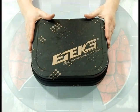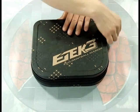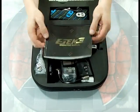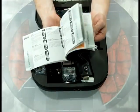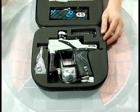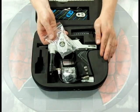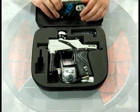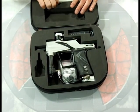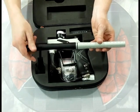Now to start off, the Etek 3 comes with a nice, hard-sided, padded, and zippered case. Pop it open. And what do you got? Full color owner's manual. This is extremely useful. You do not want to lose this. Some legit Eclipse gun oil. Once again, don't lose this. This will be useful. Eclipse barrel bag. Your front and back of your barrel.